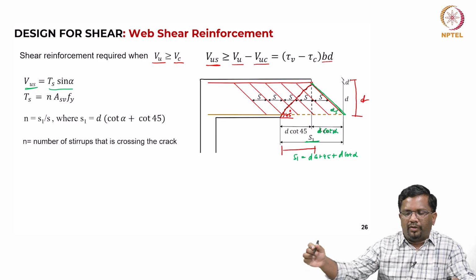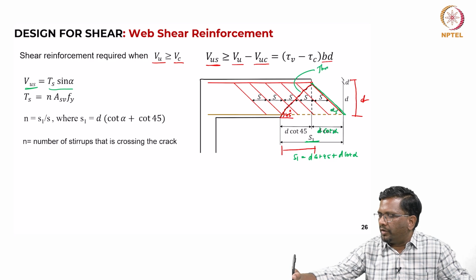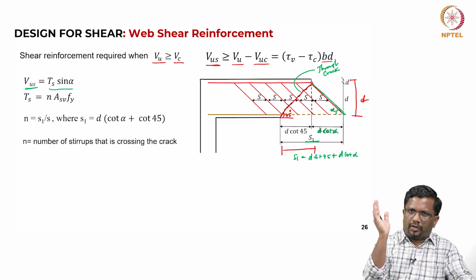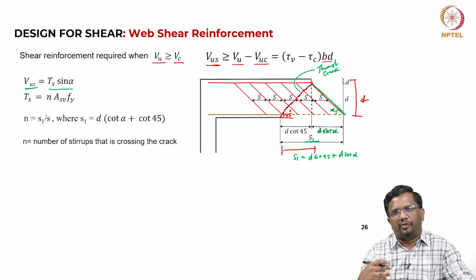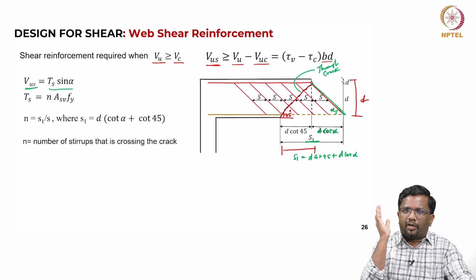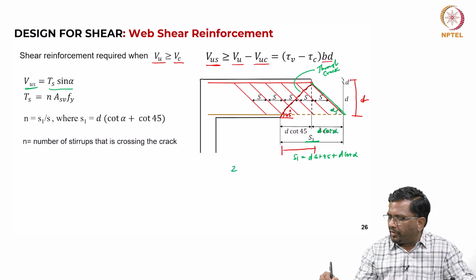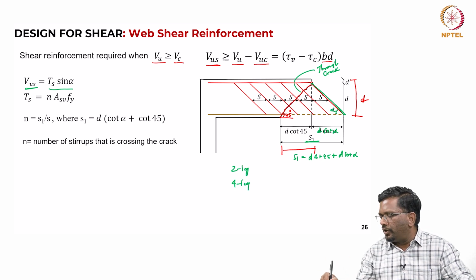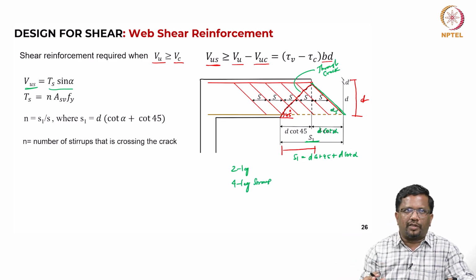That depends upon, now if you see, this shear crack is actually a through crack. What is the meaning of a through crack? That from one front side, if I look at the crack, the back side also will become visible. So, the crack will cut through whatever number of stirrups are there. So, if I put a 2-legged stirrup, then both the legs will be effective. If I put a 4-legged stirrup, then all the 4 legs will be effective in arresting that crack, right.